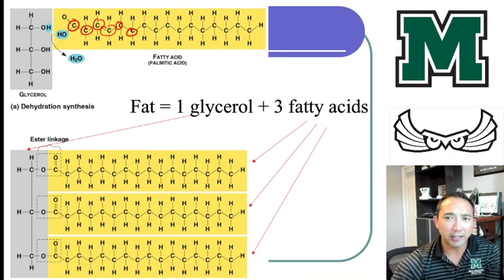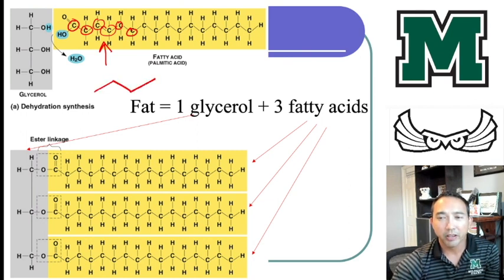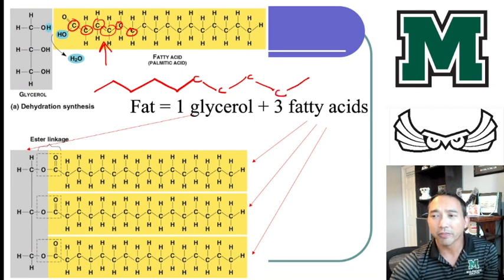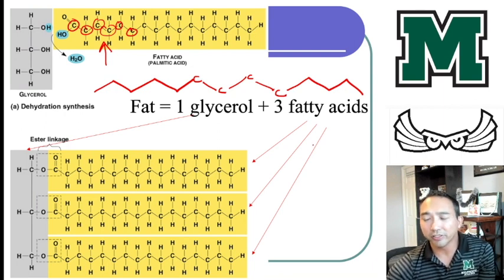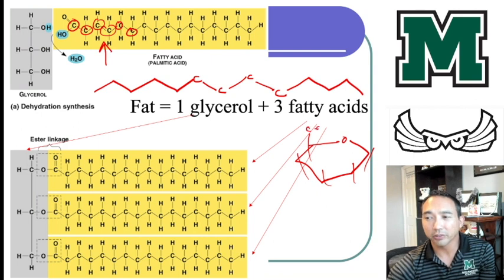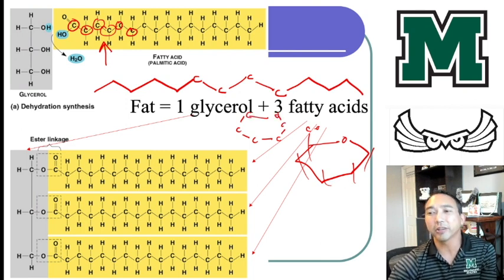Now, the shorthand of this is really simple. Every time I bend, this bend is a carbon coming down, it's a carbon coming up, it's a carbon coming down, just like in the picture. However, it is faster and easier just to draw the bend, okay? So a lot of times you could see, remember when I drew the picture of glucose like this, right? This is just a shorthand because I could do it nice and fast. Or I can do the carbon, carbon, carbon, carbon, oxygen, and you can see what I mean. It takes a little time.